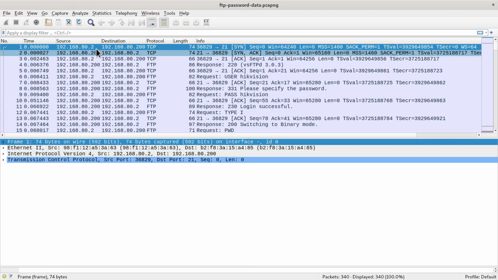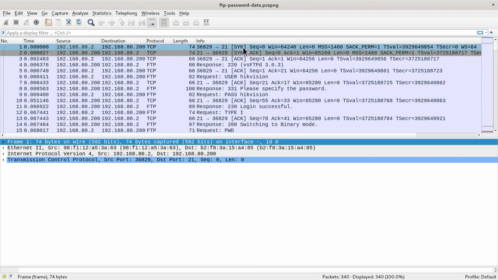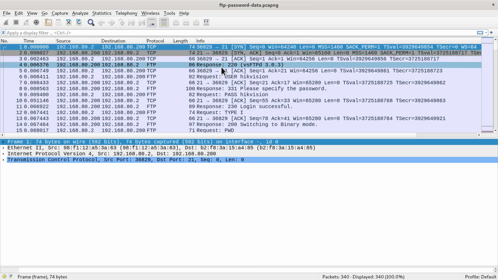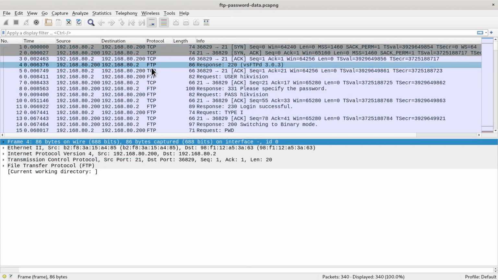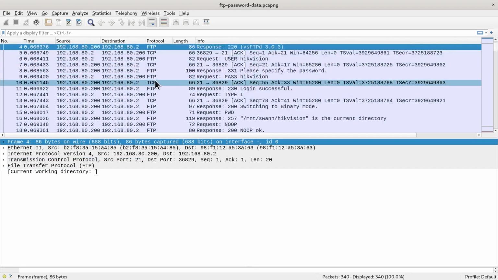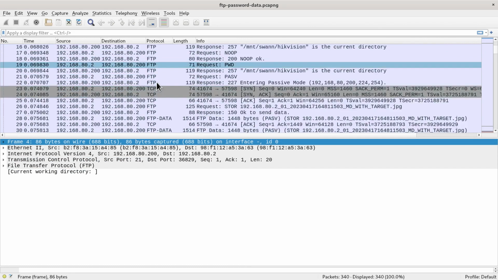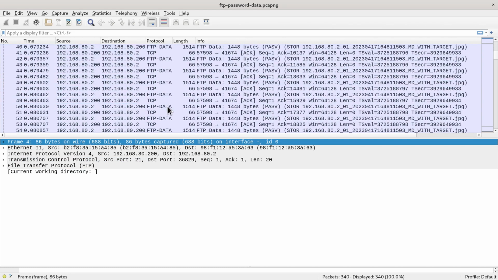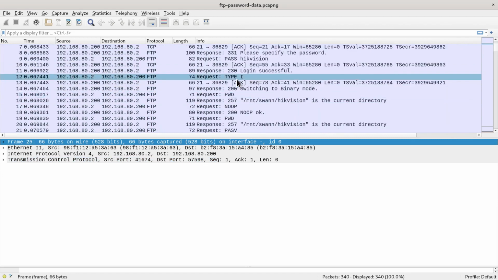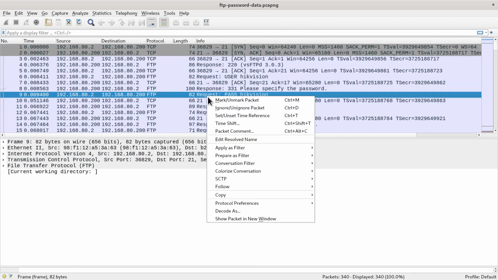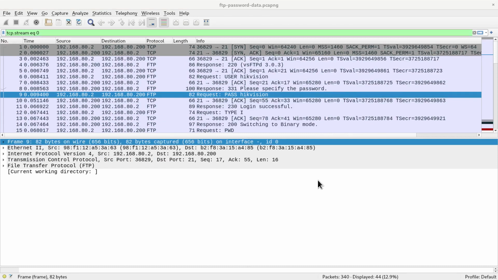So here's the capture. What you can see is the client going to the server, SYN, SYN/ACK to port 21. Then you can see all this FTP stuff. Wireshark has figured out it's FTP, and then later on it changes to a data connection. It's a new connection with a new SYN, SYN/ACK, but I'll get to that in a minute. I just want to look at this first connection first. So I'll follow that TCP stream.